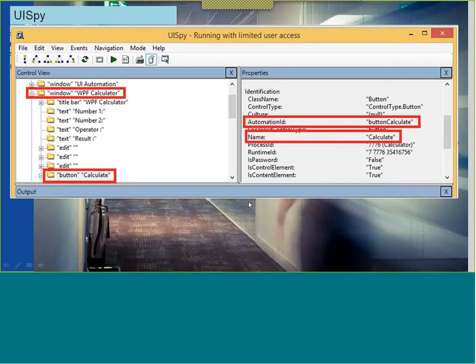If you're interested in how, for instance, Paint.net was done, there's a little utility called UI Spy. I think it's now replaced by one called, the name escapes me for the moment, inspect.exe, where you wind up UI Spy and then you can select an application and it'll disassemble it for you like this into its controls. You can either access controls by an automation ID or by a name. And that's exactly how we did the calculator and the Paint.net.